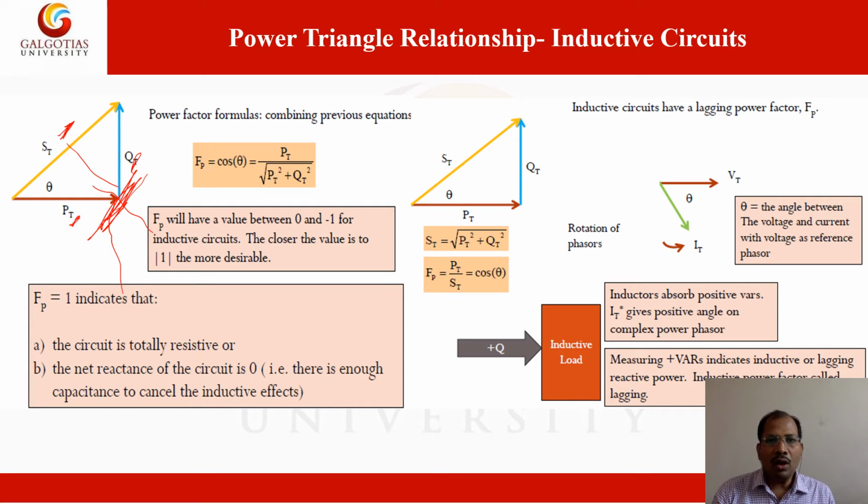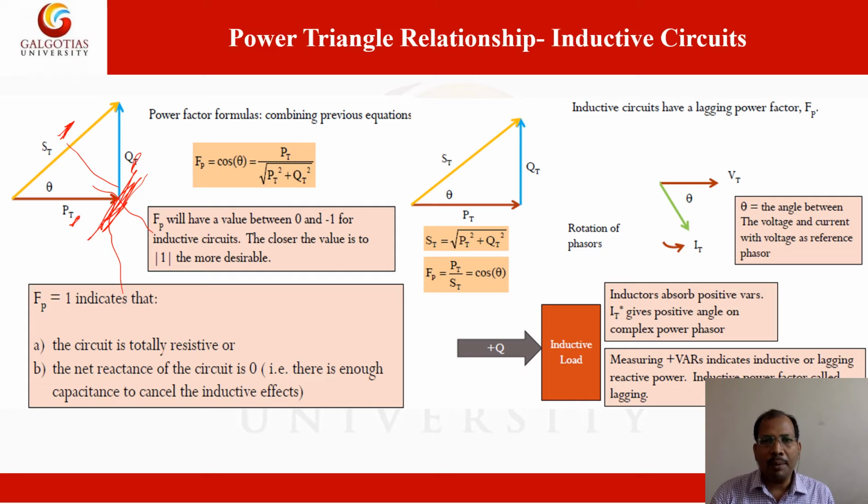Here we always try to minimize this angle deviation, so this angle should be 0. When it is 0, the circuit behaves like a purely resistive circuit. In this case the reactive power component Q will be 0 and only the active part will be there. So active power is equivalent to the apparent power. Resistive load circuits only absorb the active power, so there is an absence of reactive power.